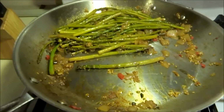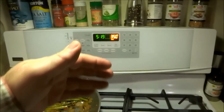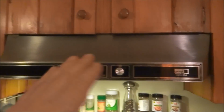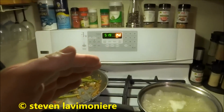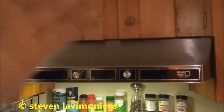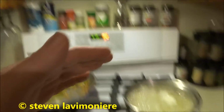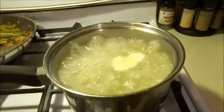Alright, so guys, I got this all done over there. You know, on the hood here, I got the volume on low. I could put it up high. But I put it on low so the chooch coming out of the stove comes up out of the oven, up the vent and outside. So I got a hood that's vented outside. If this thing was chooching and dumping into the space, it'd be an issue, but it's dumping outside. So I got it on low. It's working pretty good. I got my little personal CO detector here, which is only giving off one part per million, which is fine.